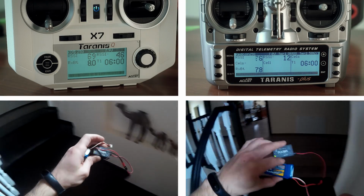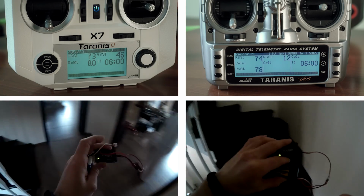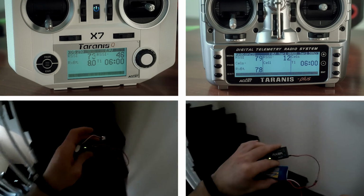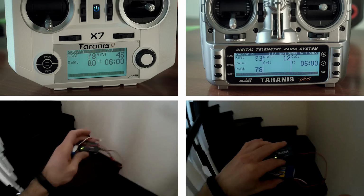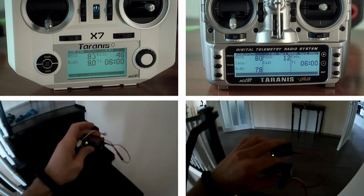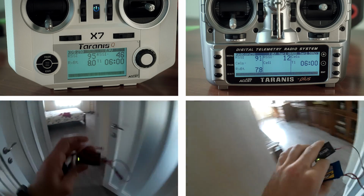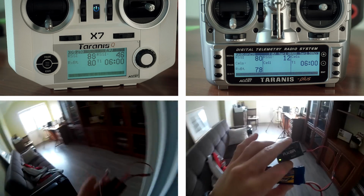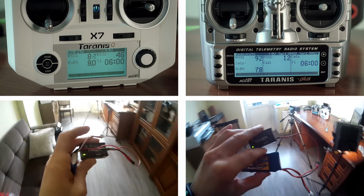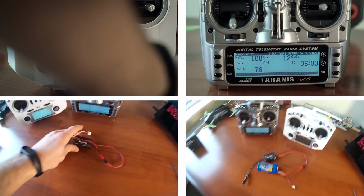As you can see, I've lost the signal on both radios at almost the same places. The only difference is that the Plus radio has actually recorded the minimum RSSI of 12 and QX7 was able to record the value of 46. I think that this has more to do with the firmware difference in interpreting and recording those figures. We still have lost and recovered the signal on both radios at almost the same places. Therefore, I can conclude that the QX7 internal XJT and newer antenna is on par with the Taranis Plus radio.